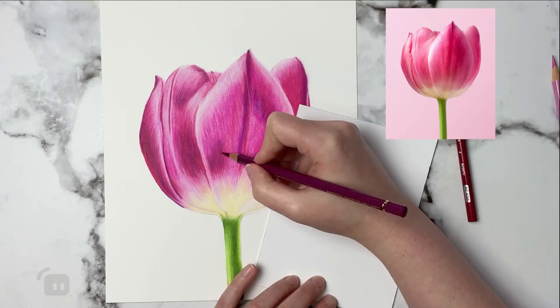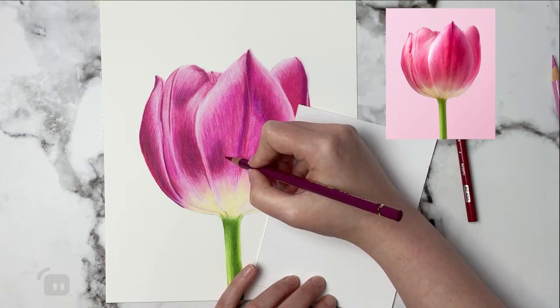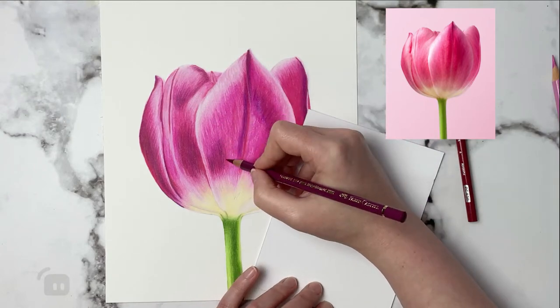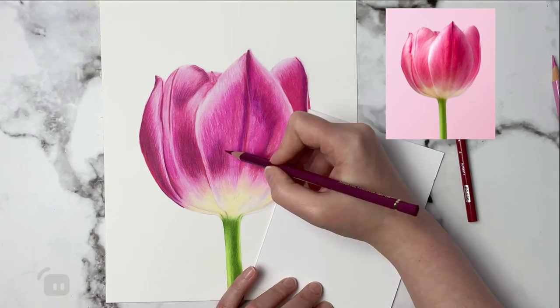And as I'm trying to feather it out, I'm pushing harder and then I flick off. So I get like, it's a little bit darker here, and as I bring it up, I get like a finer point, and that's going to help this transition out of the darker areas as well.